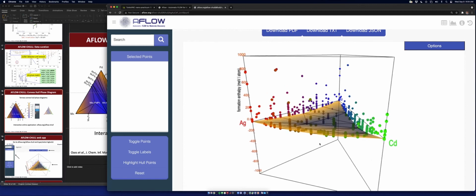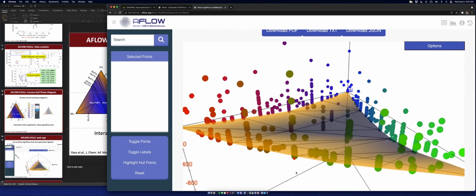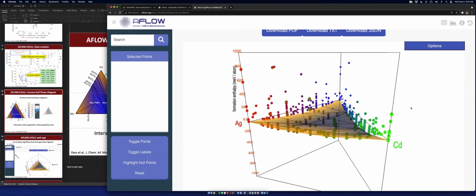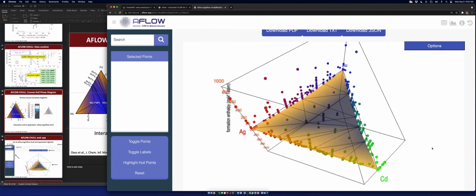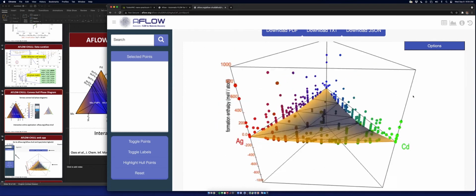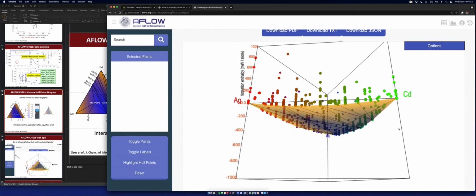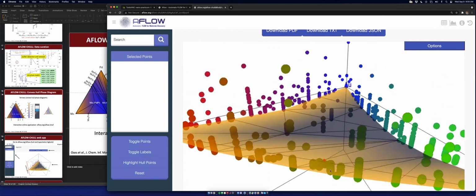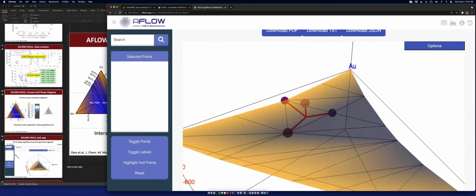You should be able to zoom in. So you can see that the 2D hulls are part of this bigger picture of the 3D convex hull. If we take the combinations of these three convex hulls and incorporate data of the mixtures of all these three systems, then now we have the full picture here. You should be able to zoom in and look around, and you might even accidentally click on one of the points here.